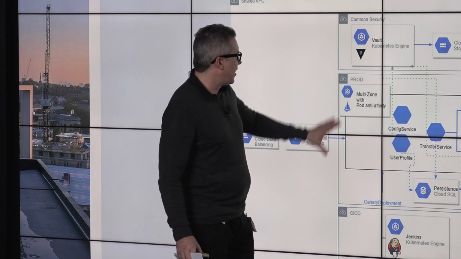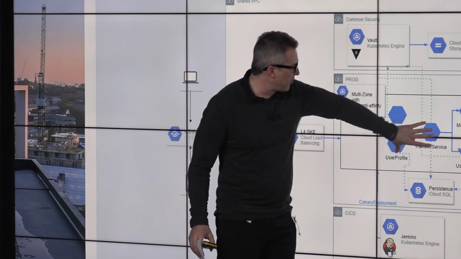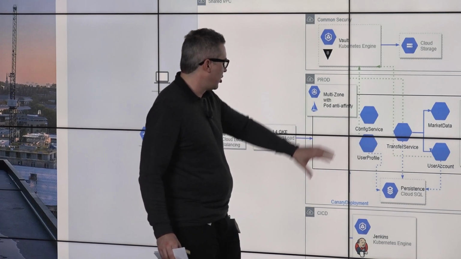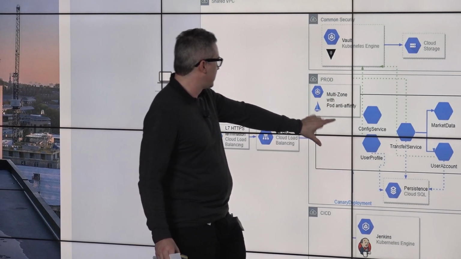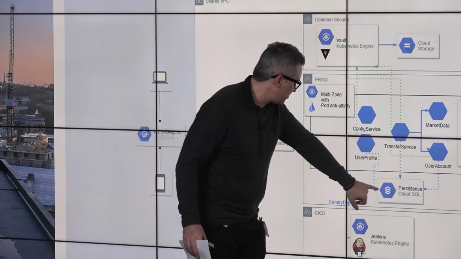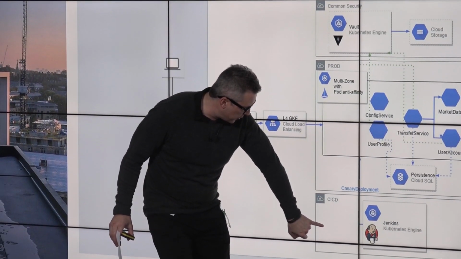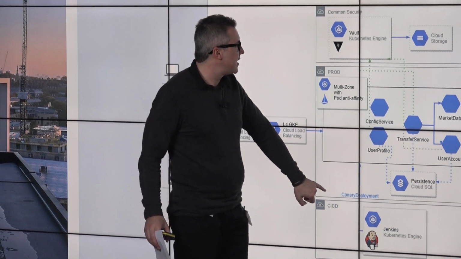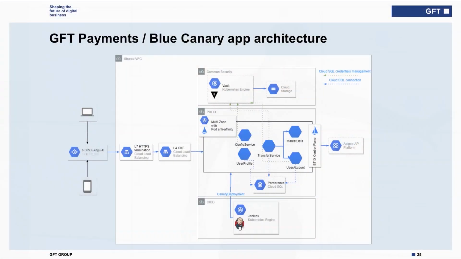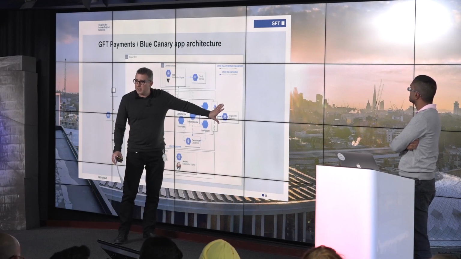So we have a production environment. We have a number of microservices here based on Kubernetes pods. And then we have some persistence based on Cloud SQL, followed by our continuous deployment environment based on Jenkins here. And then we also have, facing off to another part of the business where you talked about APIs, an API gateway. Again, for the purposes of this demo, we're not going to touch on the API gateway right now.